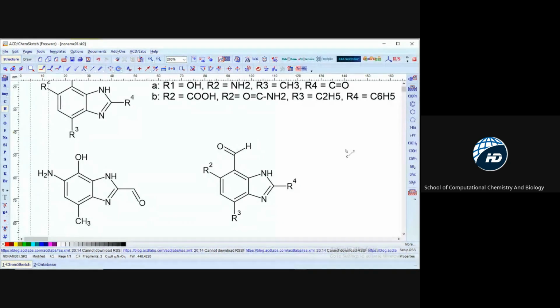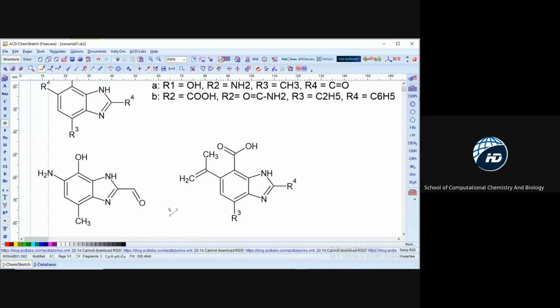R2 is a carbonyl. It is the same thing, but with an amino group. So I do like this. Check, sir, that's not COOH. Sorry, the COOH is not yet completed.